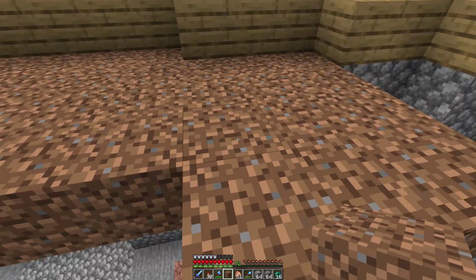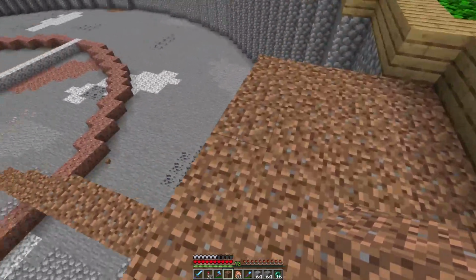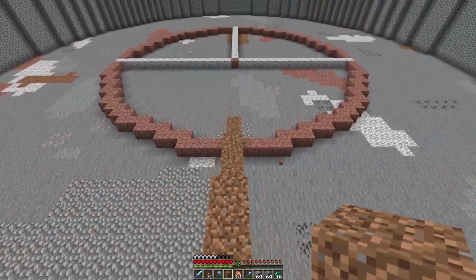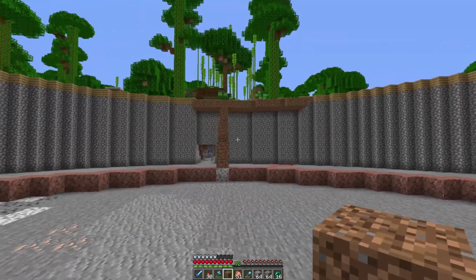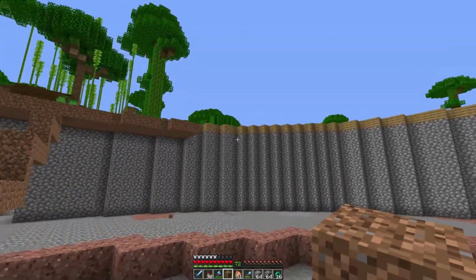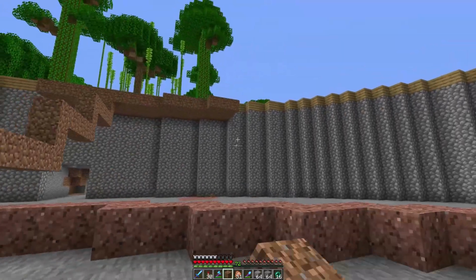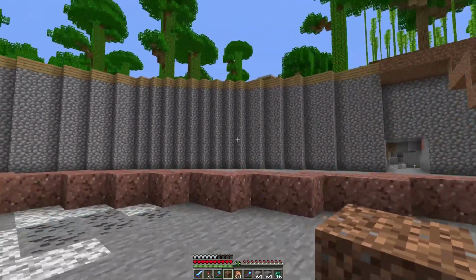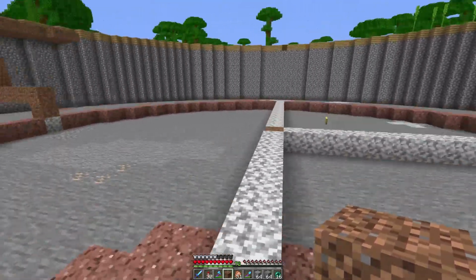And 1, 2, 3, 4. So this one won't be needed. Anyways, you get the gist. I'm not entirely sure. I think this is going to be a stone variant all the way around. And yeah, I use the dirt to show you guys, but I'll be placing actual stone and stuff in there. So I'm going to take a few minutes and do that. And I will show you guys what it looks like when it's done.